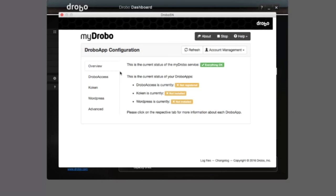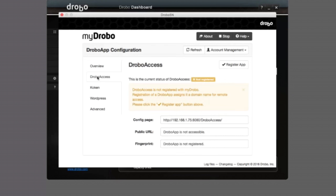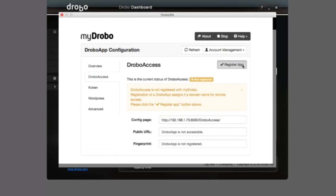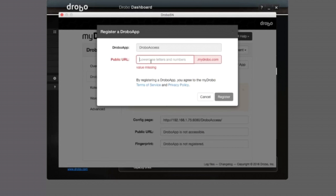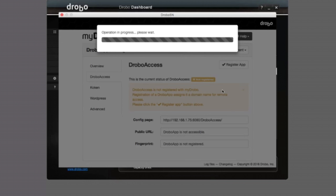So we go in here, select Drobo Access, and then select Register App. And you will be known by whatever you set up here as a subdomain. It could be Hey You or Mark or Chuck. I'm just going to use my initials and make it mtf.mydrobo.com. And then I'm going to click Register.